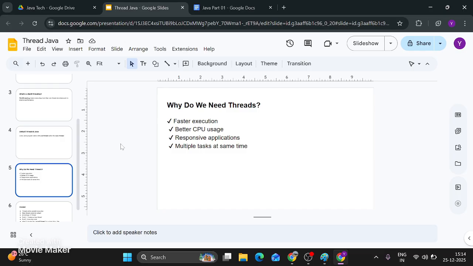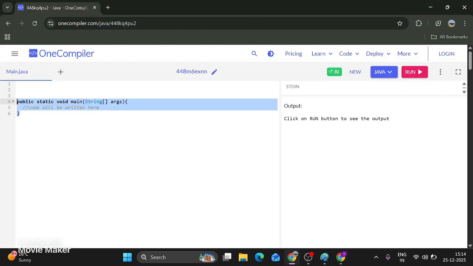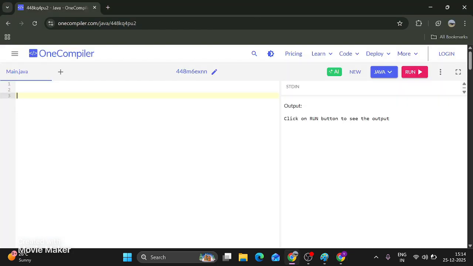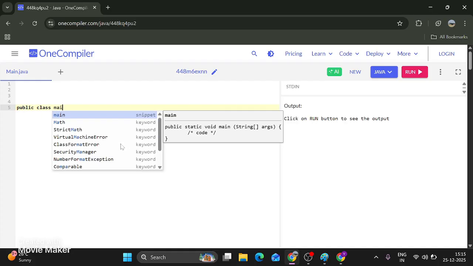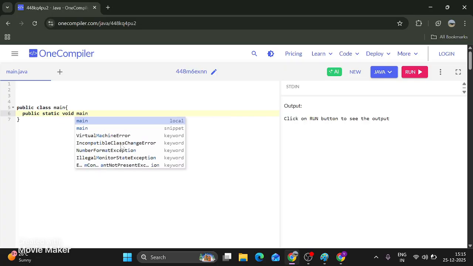So let us study with a simple code. Then you will understand the concept of thread. public class Main, curly braces, public static void main.